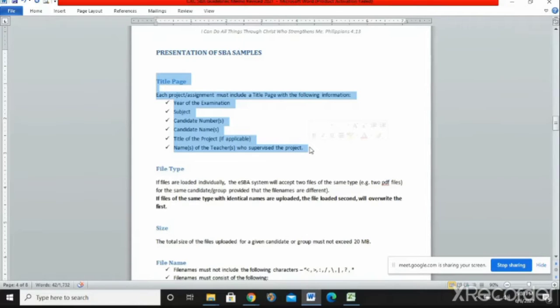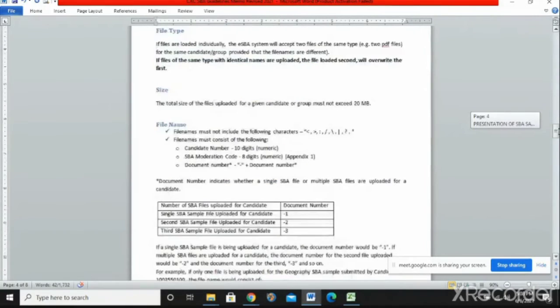So this title page should have the year of the examination, the subject, the candidate number, the candidate's name, title of the project, if applicable, and the name of teacher or teachers who supervised the project, all right? So that should be your title page, which is different from your cover page. So I will speak about the cover page shortly, right? The rest of this information I will get into shortly.